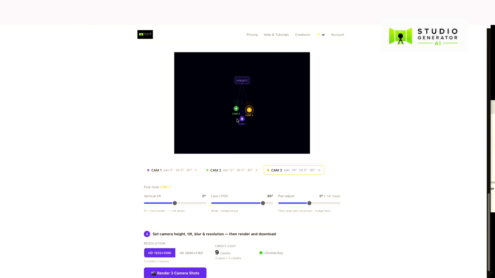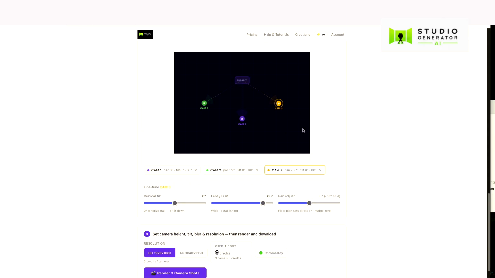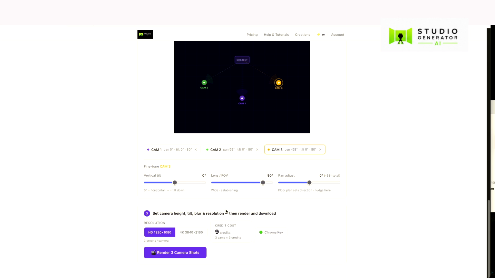So that means we need to move these cameras to here, so it's shooting across, and this one here, so it's shooting across. You can decide how close or far away from the desk you want it to be. I think I'm going to put it about here for now. And you can see when I click on these cameras, the controls for those cameras become active. Now at the moment, camera 3 and camera 2 are on pretty wide angle lenses. I don't want those lenses to be so wide angle. I'll probably narrow that field of view down, but for now I'm just going to leave them on that wide shot. So what I'm going to do now is come down to step 3.